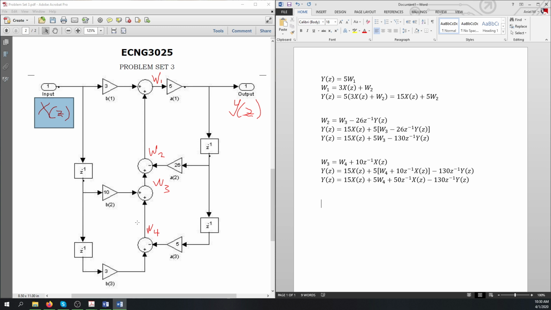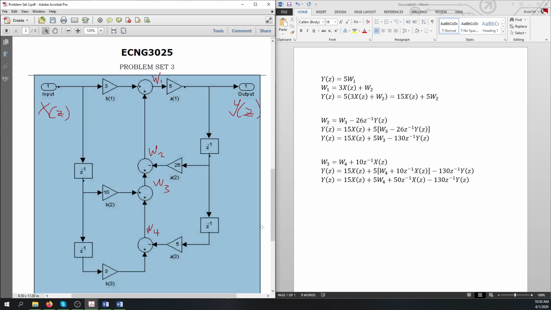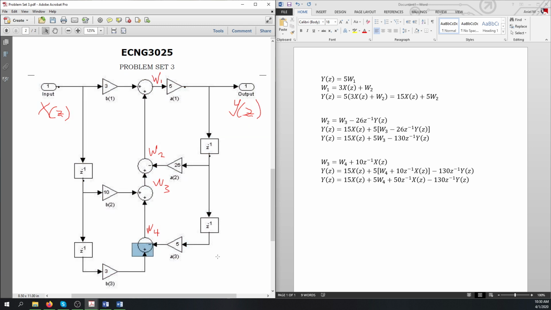And then the last thing we'll have to do here is for the W4 output. Now the W4 output will be, we have a positive input coming in here, and then a negative input coming in here. And that will be the summation of the two will give us W of 4. So we want to watch this accordingly for the positive input first, because there's going to be 3 multiplied by z to the negative 1 multiplied by z to the negative 1 here accordingly again, and this is going to be multiplied by x of z.